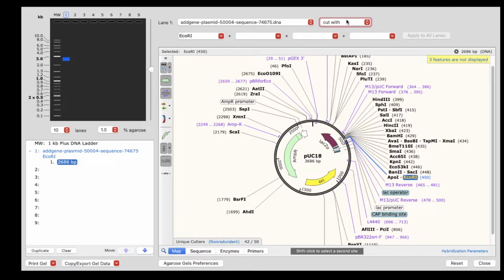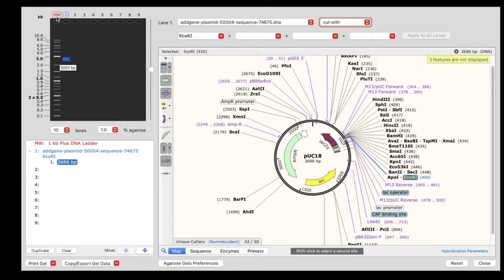But let's just not worry about this right now. So cut with EcoRI. You can see here on the simulation that it's going to give you a fragment that's going to migrate exactly as the pAC18 linearized fragment, because you're just cutting here at one site, right? And it's going to migrate just below the 3000 base pair mark of the ladder.